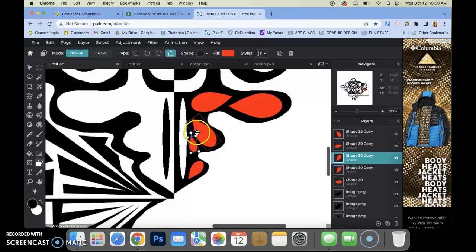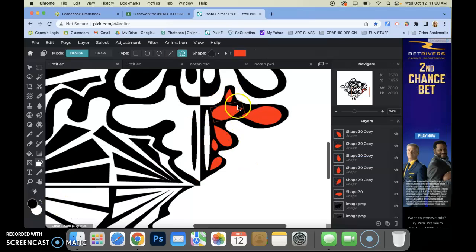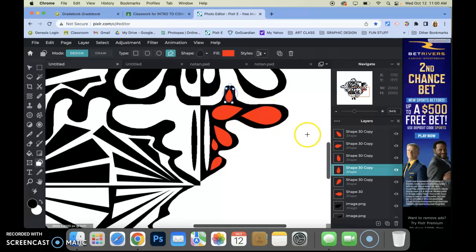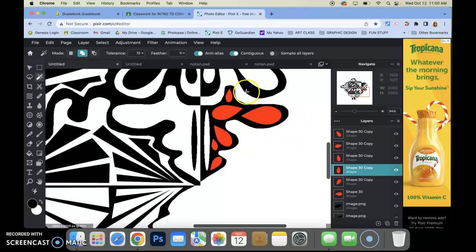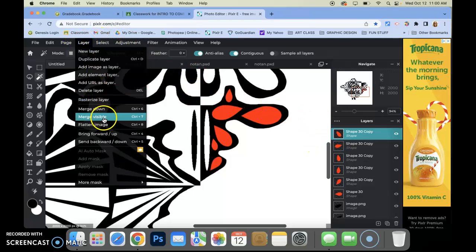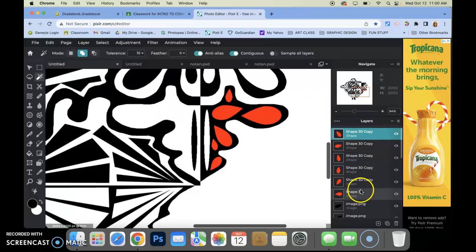Please pardon the interruption. Okay, so I just added a whole series of shapes. Now I could take each one separately and use the wand select and do each one individually, but I think it's going to be better if I join these layers together and do them in one space. So to join layers together, it's right here in layer, and it's merge down. So in order to merge down, you got to go to the very topmost layer in your layers window. And I'm going to hit Command and the number 6, and you can see they're joining together.